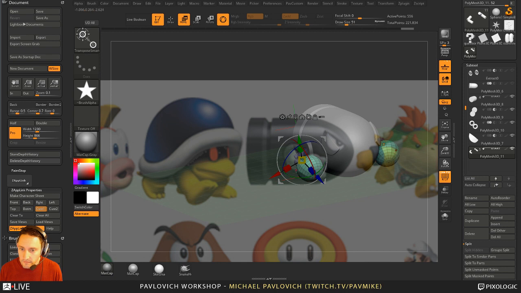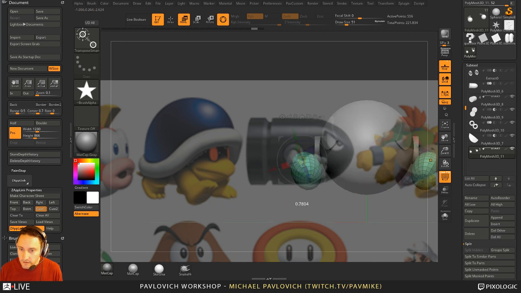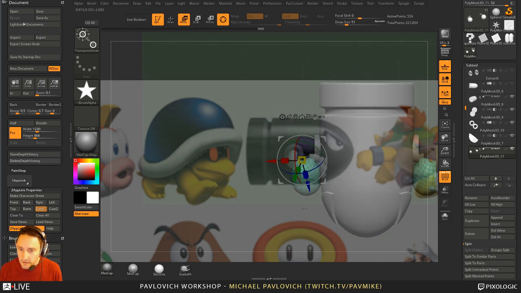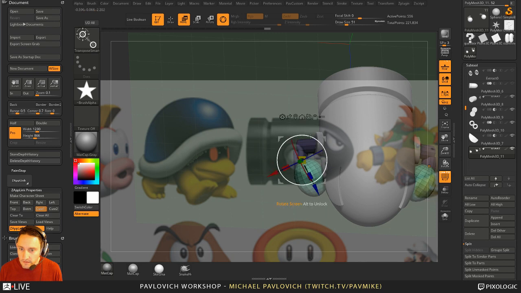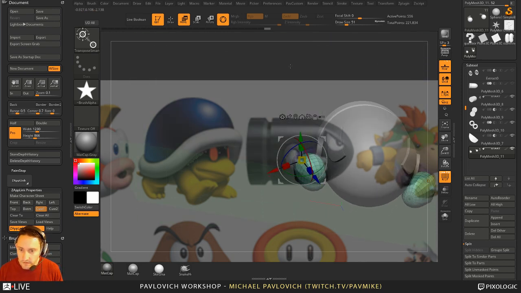Like so. And this sphere probably doesn't need to be perfectly round, so let's turn on LSIM, and then we will squash it a little bit this way. And also we'll turn it in just a little bit, so it kind of looks like he's making a little turned in fist here.